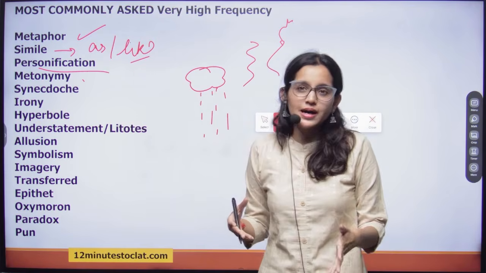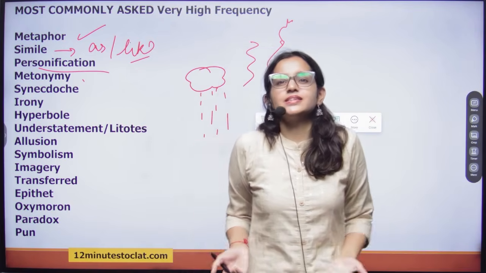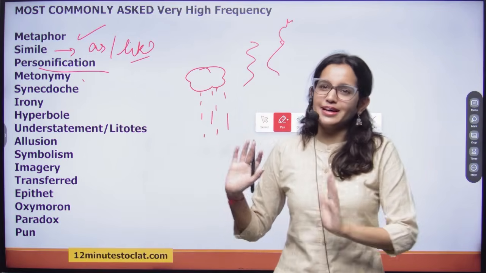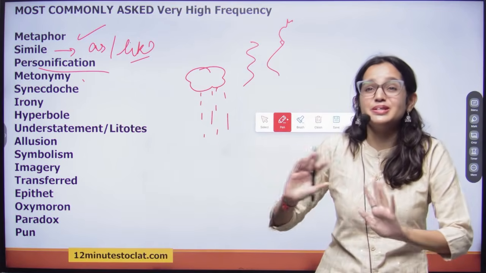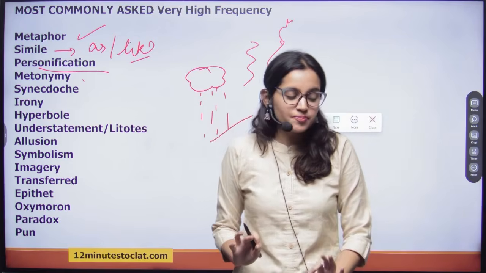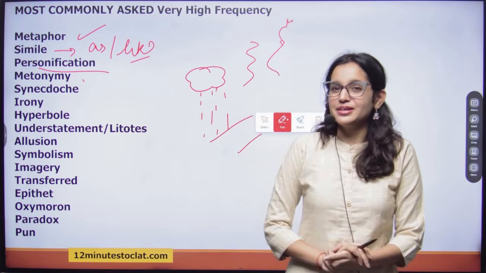Now, you might also ask me, ma'am, but why is the author using it? Why can't he just say it was raining? Well, that secret went away with him. We don't know. We genuinely don't know why the author said this when he could have clearly chosen an easier and practical alternative. But okay, here we are.